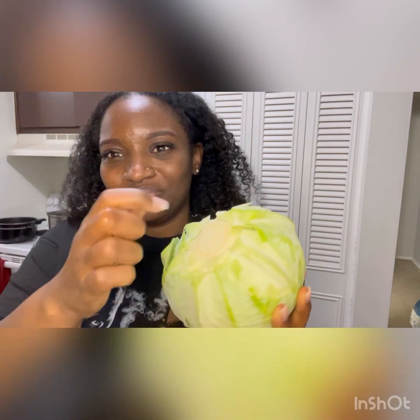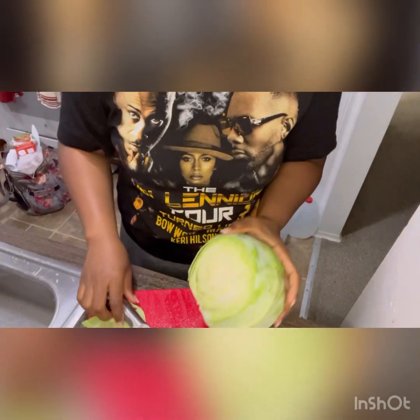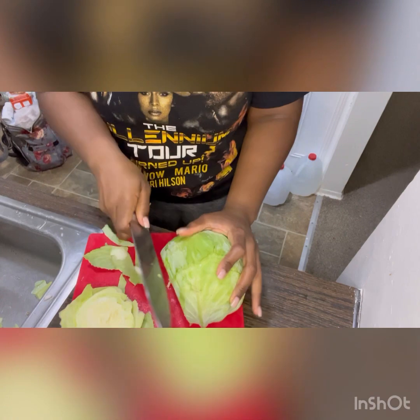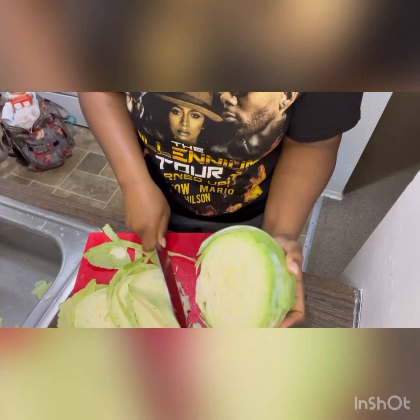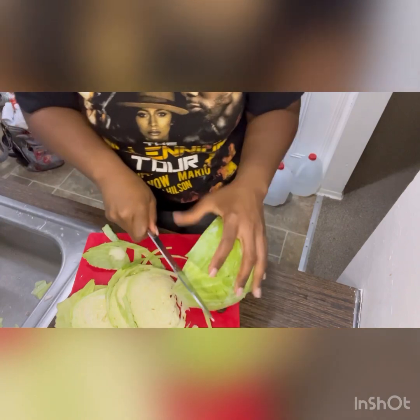So it has this thing in the middle. I don't even know what it is. Tree bark for all I know. But I just kind of slice. Oops, sorry y'all. That's as low as it's going to go. But I just slice down the middle as far as I can go, up until I get to about here. And then I go around.